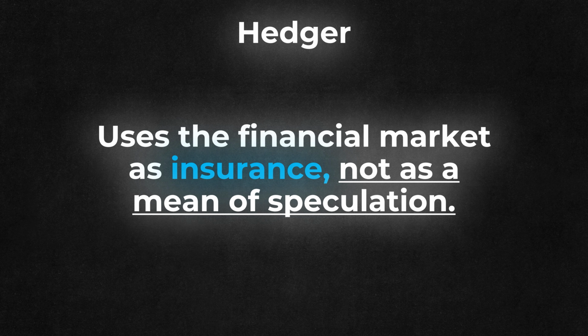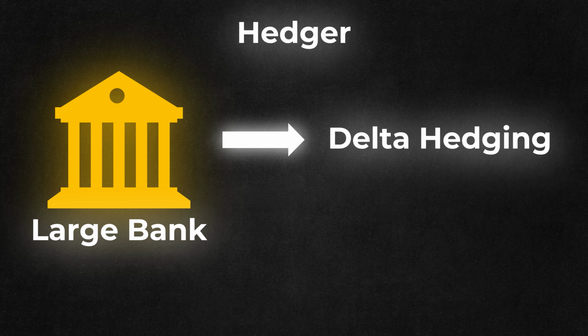One example in the context of a large bank is something called delta hedging. A bank will use a combination of derivatives and the underlying asset to hedge the directional risk of the market. The point you need to understand about this is that such operation involves the purchase of call options while simultaneously short-selling the underlying asset. Similarly to an arbitrager, the hedger does not necessarily want to buy low and sell high because he is delta neutral. He is trading the volatility of the market and can make money independently of market direction.